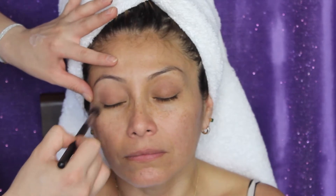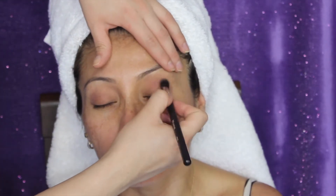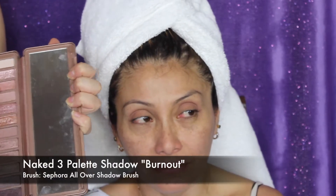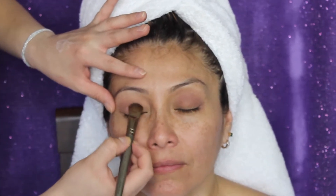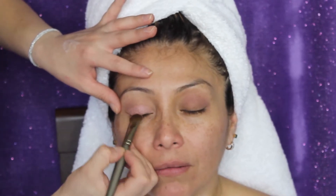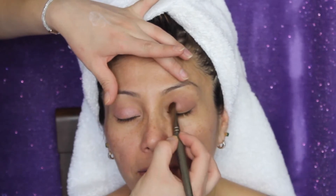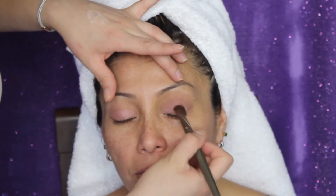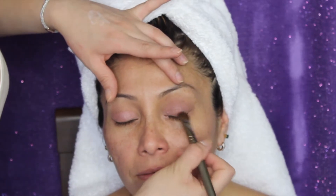Here I'm just going back into my palette with the same color Limit and the same brush, using that to add a little bit more color to warm up the crease. Now for the lids, I'm going to be using the Sephora All Over Shadow Brush and the color Burnout from the Naked 3 palette. My mom's lids are a little bit bigger and wider, so I'm using a wider brush that's going to be a little bit faster and easier to apply. I'm using a pressing technique because I want to build the pigment rather than sweep it.